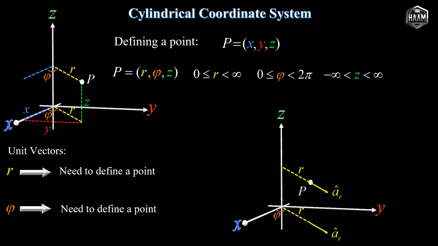Angle phi specifies the angle between r and the x-axis. Following the definition of a unit vector, arc along the path of increasing phi from the point of interest. Since the variable is angular, an increase in phi creates an arc. Thus, the unit vector a hat sub phi is tangent to this arc in the direction of increasing phi. As observed, a hat sub phi is perpendicular to a hat sub r and lies parallel to or within the xy plane.